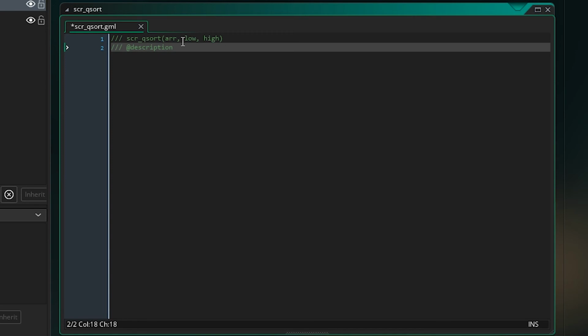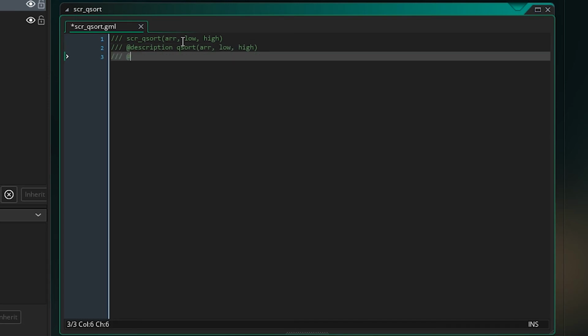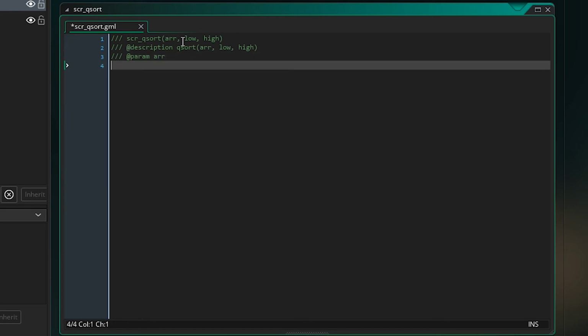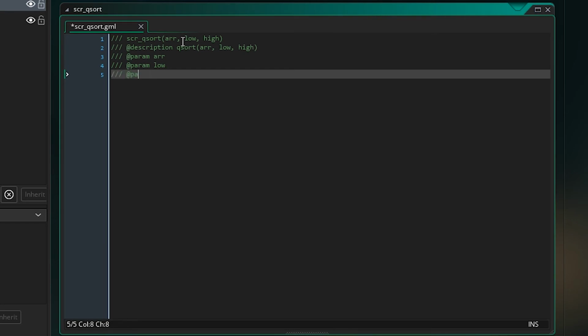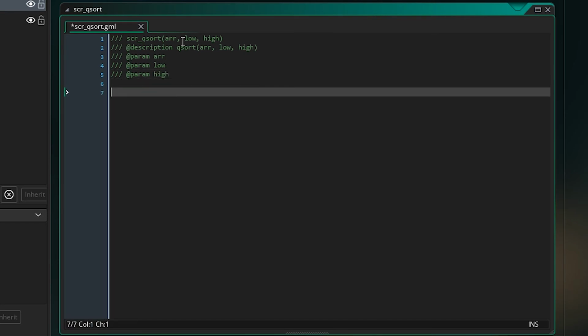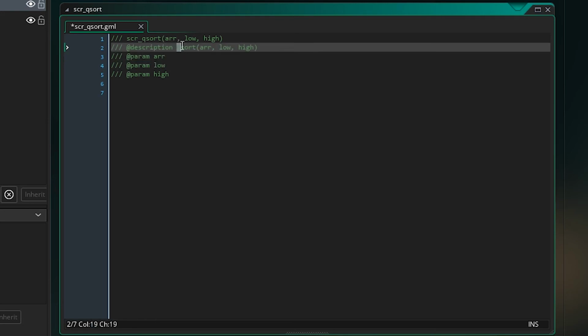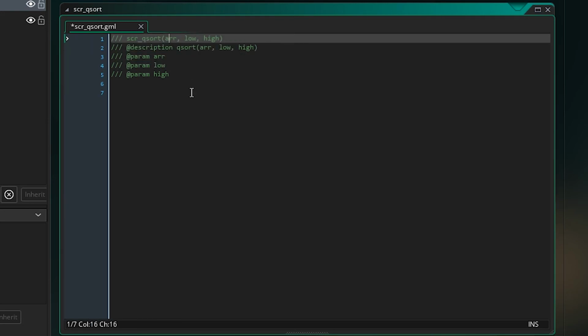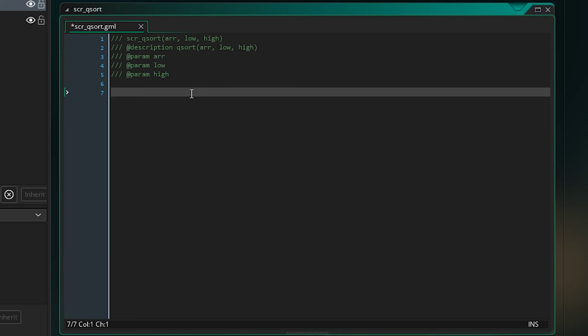And the description is going to be, let's call it qsort with the array, low, and high, with the parameters of array, low, and high. So the same parameters, the same different description, just with the name, and a different title up here, just the name. But other than that, almost the same as partition, right? But it does something very different at the actual thing.